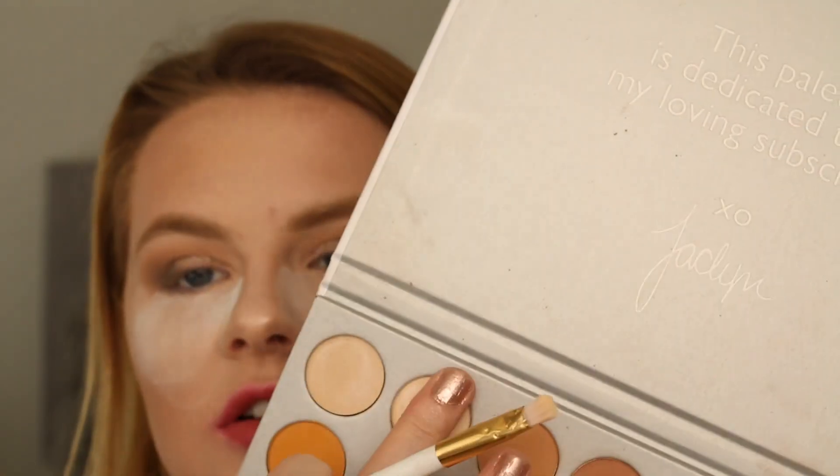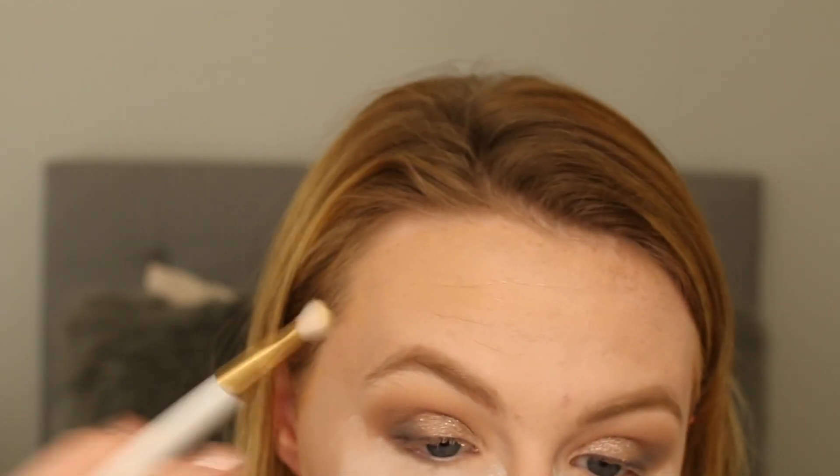Okay, so that's really pretty, it is just not giving me the vibe I need. So on top of that, I'm going to go in with the color Obsessed. I'm going to try it first with this fluffy packing brush. And with the smaller brush, I'm going to go in with this very reflective little shade right here, which I think is Enlightened, and I am going to apply that to the inner corner.